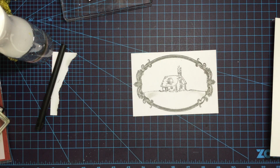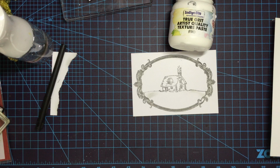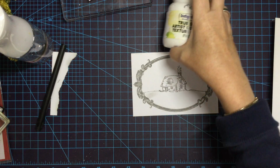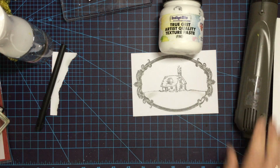So I am going to use, and this is something that you'll probably go like, what? In the Indigo Blue range arsenal of products, we have this, which is called True Grit Artist Quality Texture Paste. I've just got to go and get my heat embosser, because you can make snow with texture paste, or with Indigo Blue's texture paste. Don't ask me if you can make it with other ones. I don't know. I've only seen it done and I haven't done it myself yet. So I'm just going to plug it in like that, so I've got that ready.